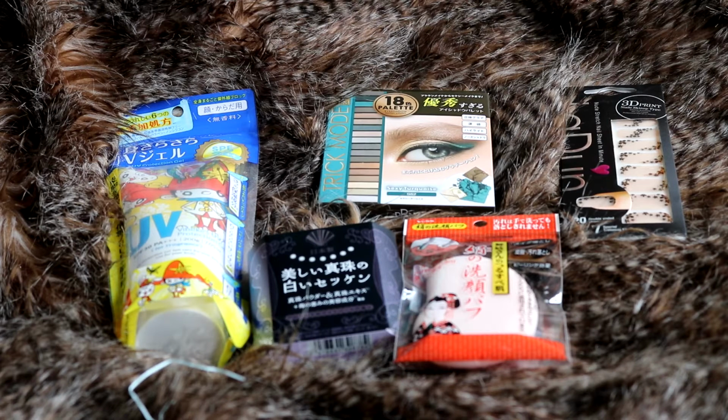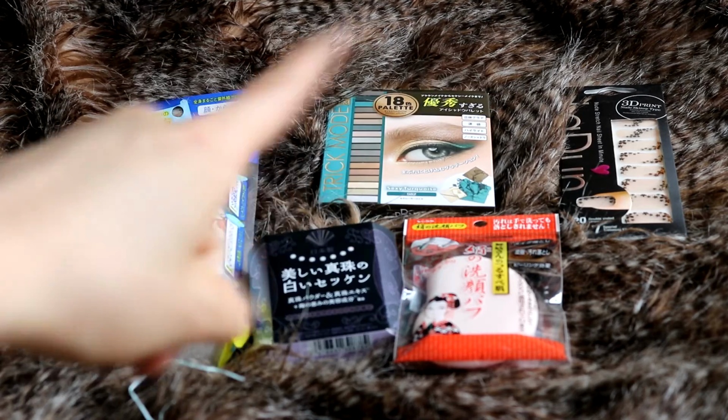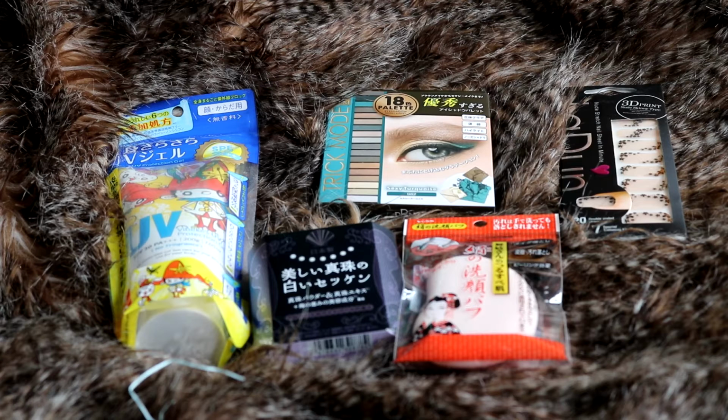Anyway, I'm gonna go with the palette because it's 18 whole shades, which I think is really good because that's 18 whole things for me to mess about with my face, and I can definitely incorporate it with the other colors. I think the colors I have at the moment are mostly pink ones, which I have not used, and I'm just nervous to do that because pink is not really my color, which is kind of why I've been holding off doing the video, but I will. I promise you guys, when it's a nice sunny day, I'll get it done. I'll whack it on my face and you guys can all laugh at me.